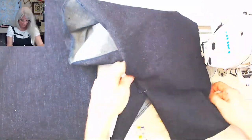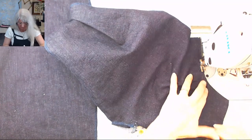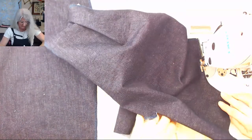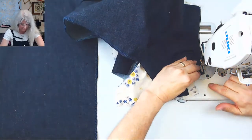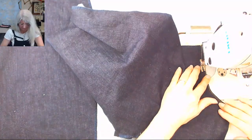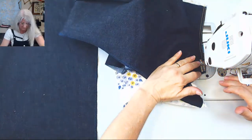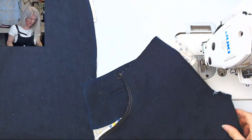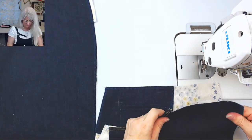Put my garment up on the machine. Get to this trouble spot here. I'm going to kind of pull the lining on the inside like this. Ensure success, right? That's better. Not too bad, huh? See? Just take it out right away and move on like it never happened. We'll never talk about it again. Deal? Okay, so let's see.